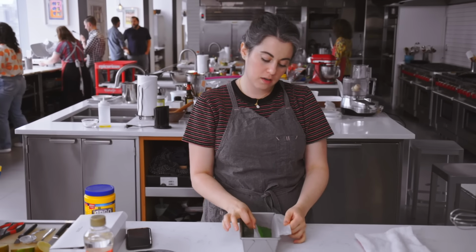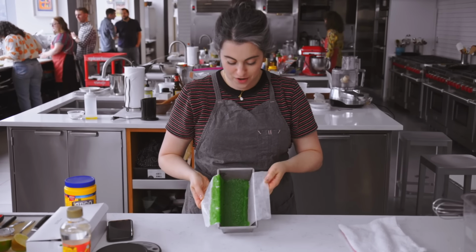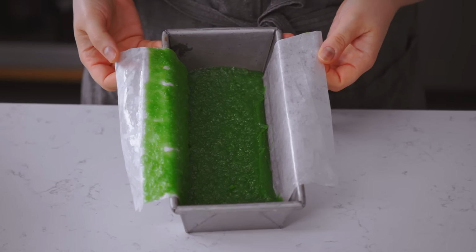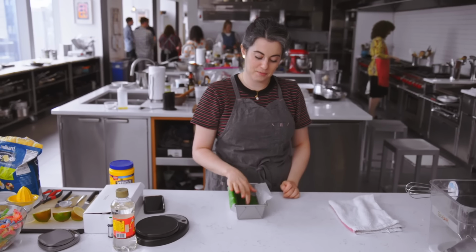Okay, so I wouldn't say that it's set. I would say that it's stayed very goo-like. Somehow adding hard sugar to a firm mixture, it became wetter. It seems like I've defied the laws of physics here. I really don't get it.